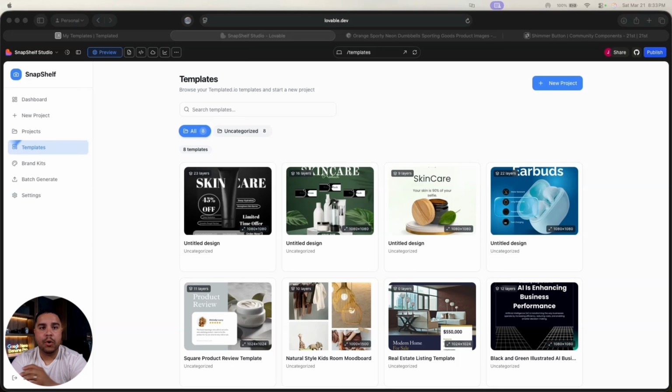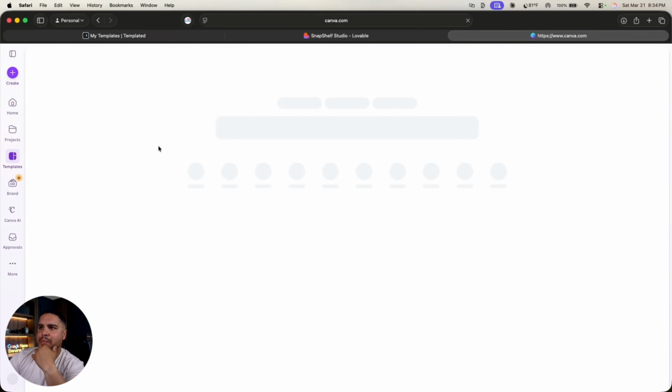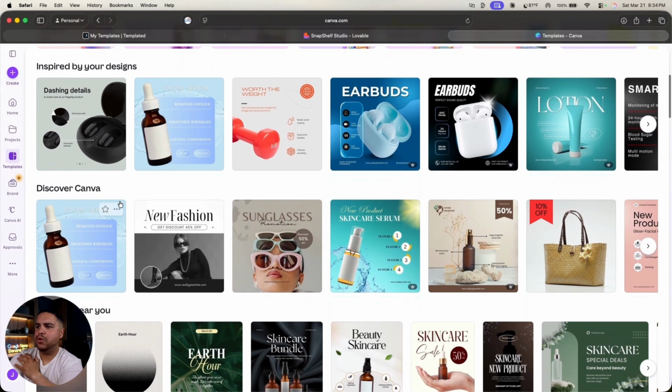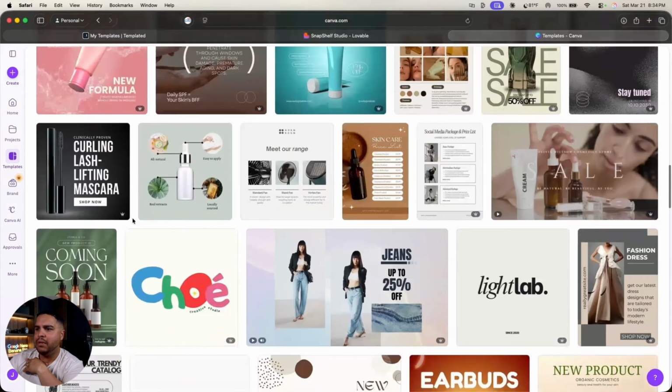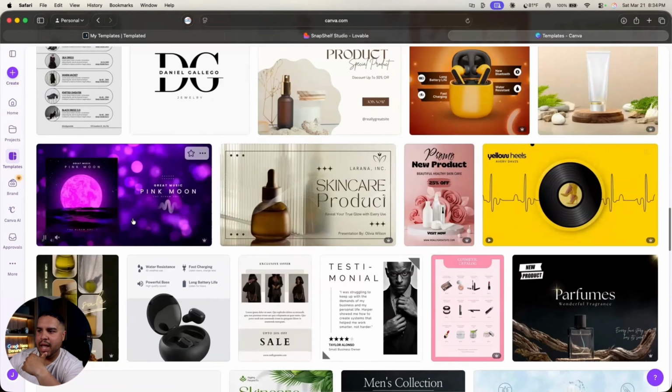But we use this software that we custom built for our own purpose. And as you can see, it has some similarity to what you will see with Canva. I have Canva open here because I wanted you to see some of the things that we built and how we built them using the Templated API.